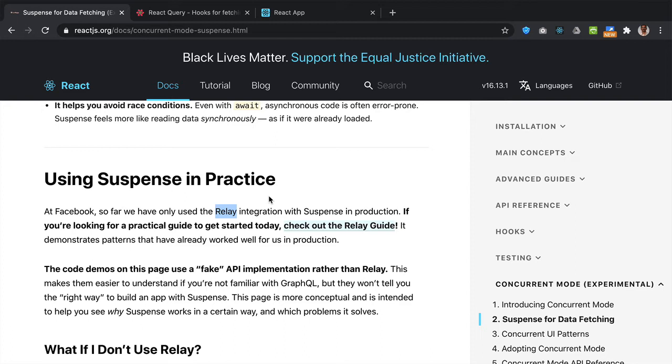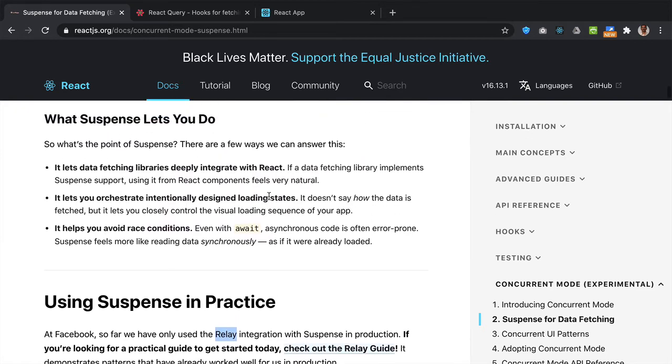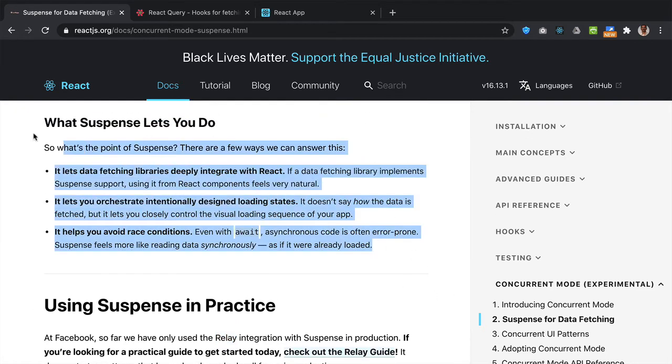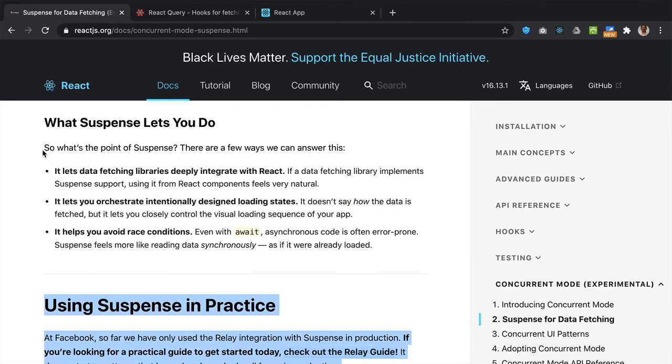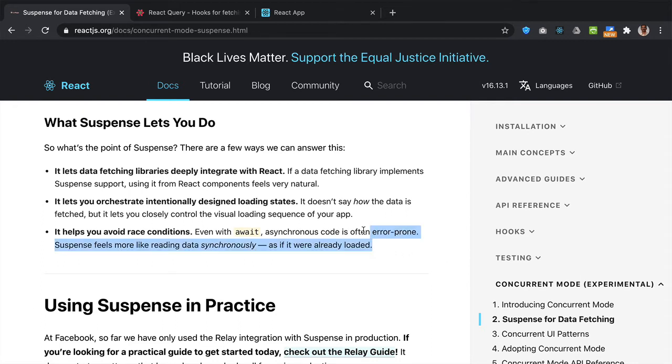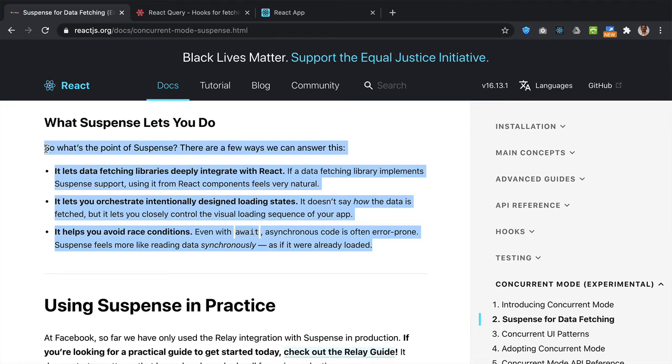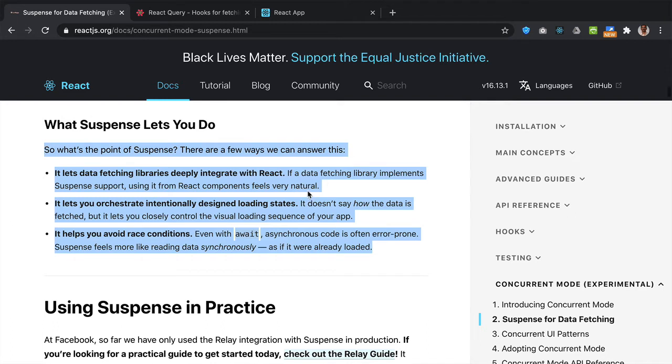So there are not a whole lot of data libraries that are currently available that provide the suspense integration that is required in order to take advantage of the features provided by suspense. That's why I said it's an experimental feature, but hopefully when it is finally released as part of React 17, then we would have a lot more data fetching libraries that will support what suspense allows you to do.